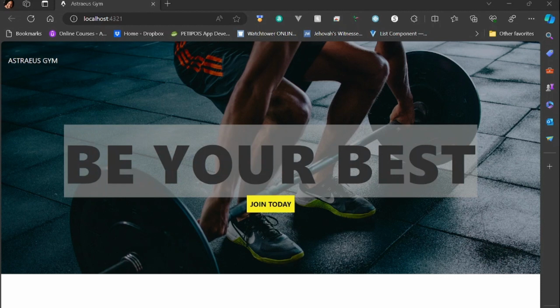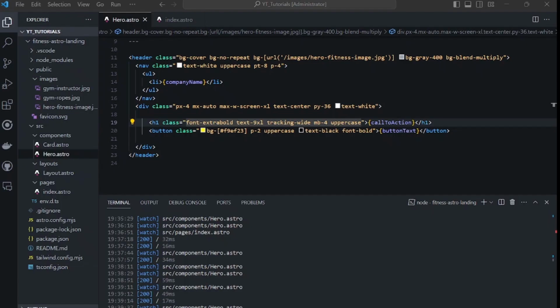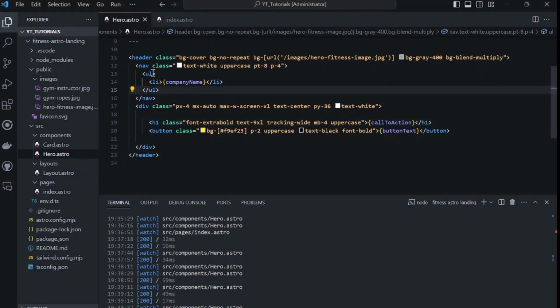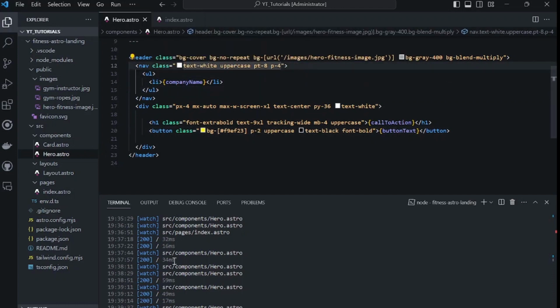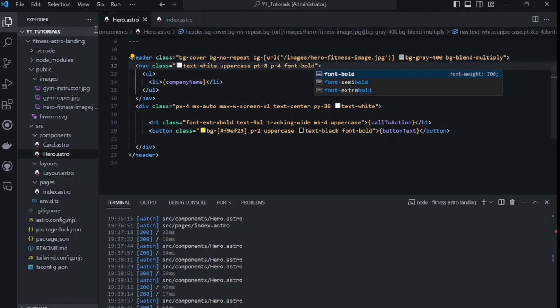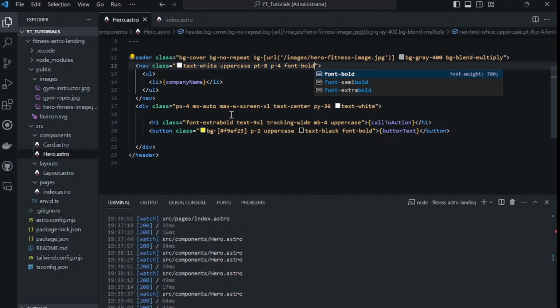Let's go back to that. So we will change that back to bold, and later on we will actually add Astro icons, or an image. I will show you how to add an image here for the company name. So now the hero section is complete, and we can move on to the about section.